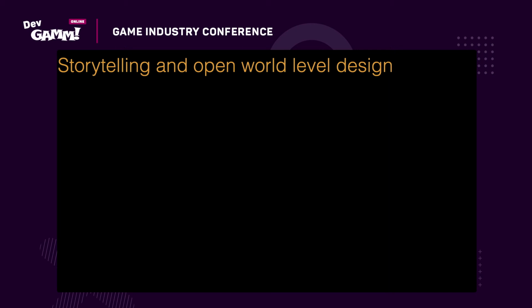Another important issue to address during the planning phase is the way the level design will support storytelling. Now, I believe that storytelling is becoming more and more important in action games, in particular for open world games. And I want to cover a few good practices for level design to support the narrative dimensions of the game.